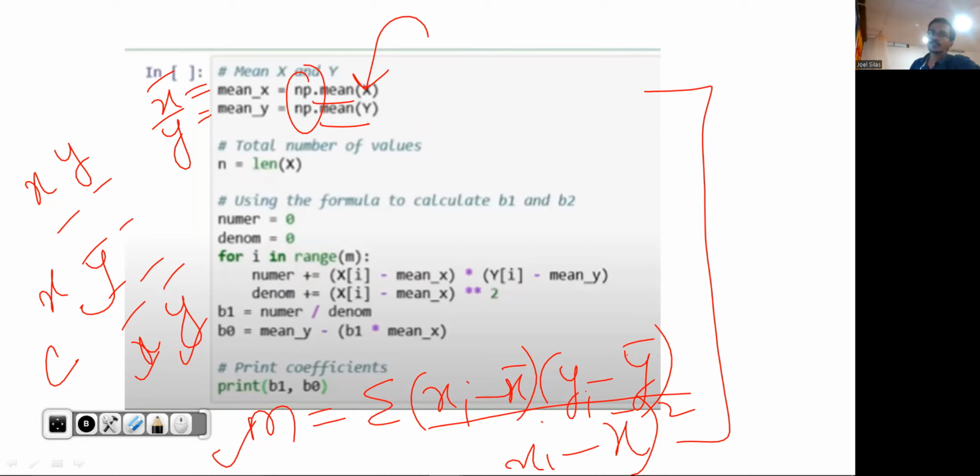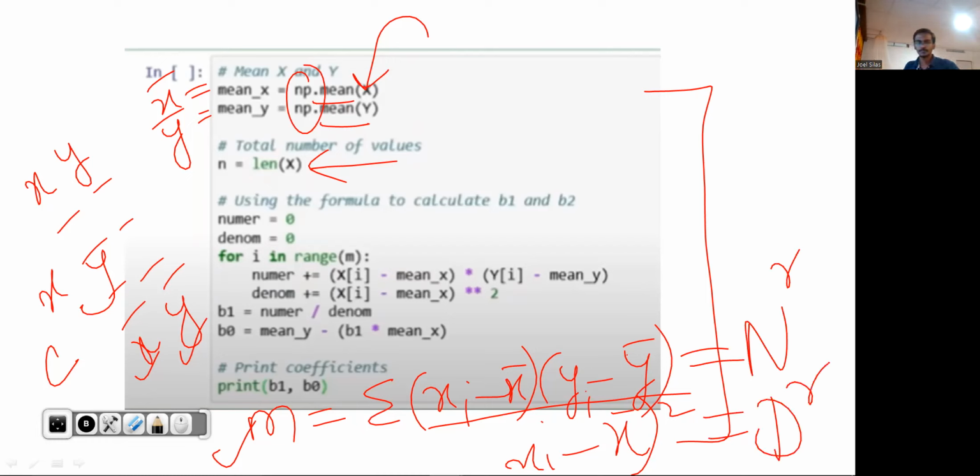And then the total number of values, that means the total number of training examples, I've told you it is the length of the NumPy array. Then this is our numerator and this is our denominator in our formula to calculate slope. So initialize them to 0. And then what we are going to do is, see, x minus x bar into y minus y bar.